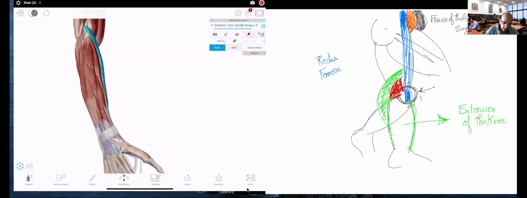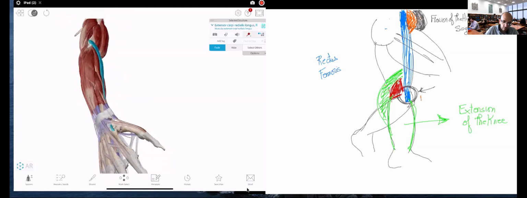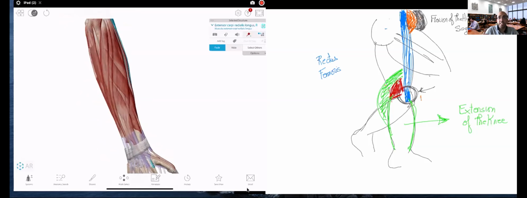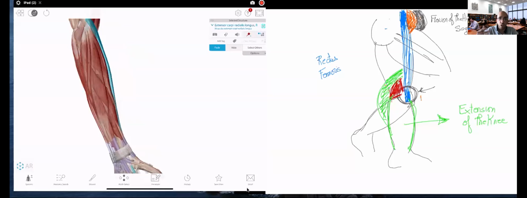And if the tendon you see here is directed towards the thumb, it's going to be on the same side as the radius. So we're going to call it extensor carpi radialis. But remember, we've had 2 muscles that have the same exact characteristics, but one is longer than the other. So the long one is my extensor carpi radialis longus.